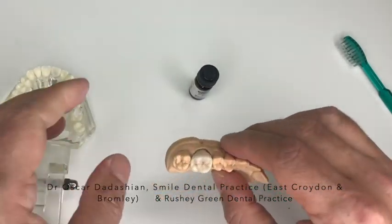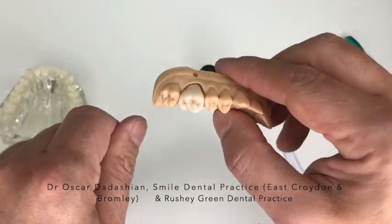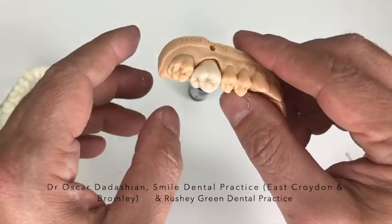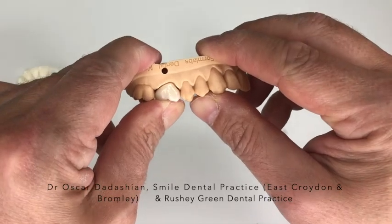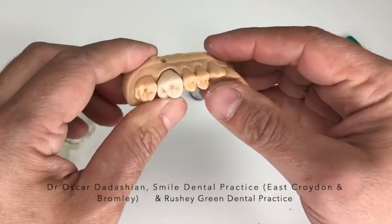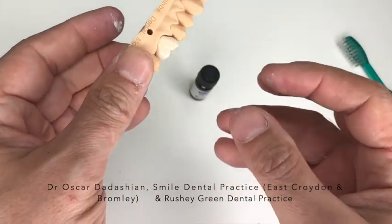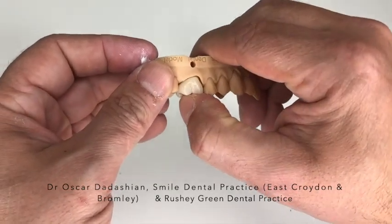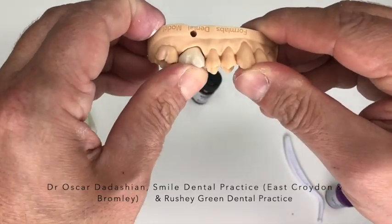And then I place it on the tooth. When you place it on the tooth, it's going to feel raised. It hasn't gone in because the material is there. This material is going to function as a space filler. So then you have to gently press it in, make sure it goes in place. And that's the time you then start biting on it and make sure that it goes in fully. Obviously don't bite too hard to break your tooth, but definitely bite on it.